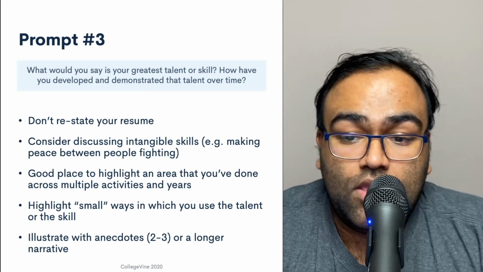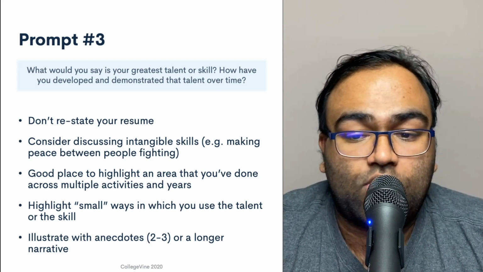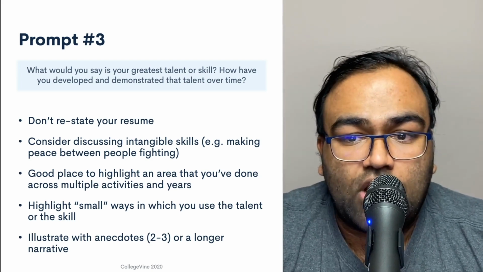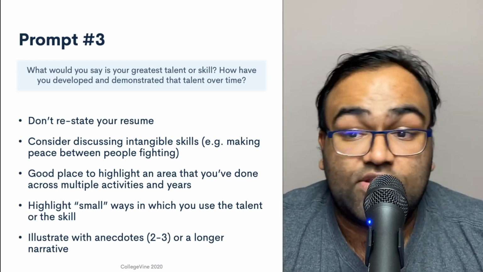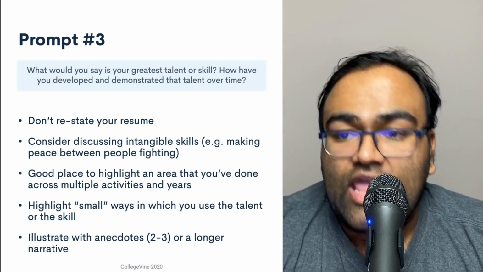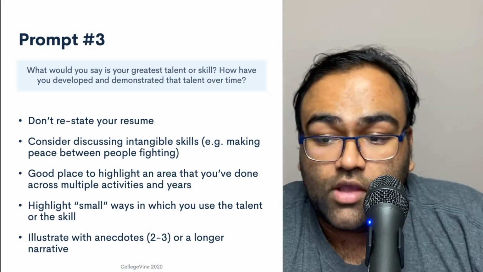That being said, this is still a great essay to talk about an area or something that you've done across multiple activities and years. If I were responding to this prompt, back when I applied to the UC schools, they had a different set of prompts. But if I were responding to this prompt today, I probably would have talked about aviation or maybe sort of analytical thinking as my greatest talent or skill.